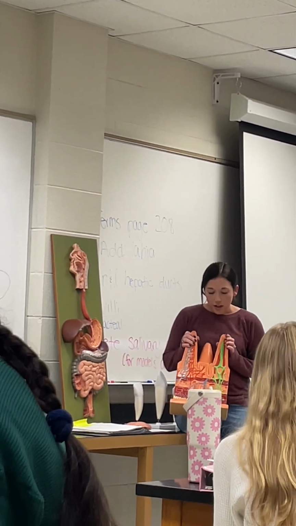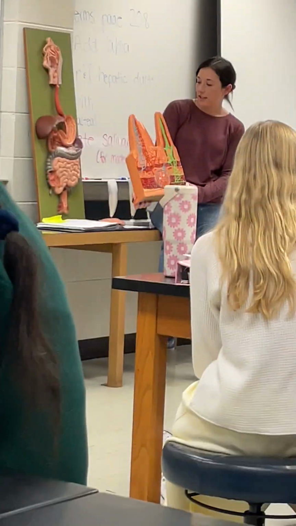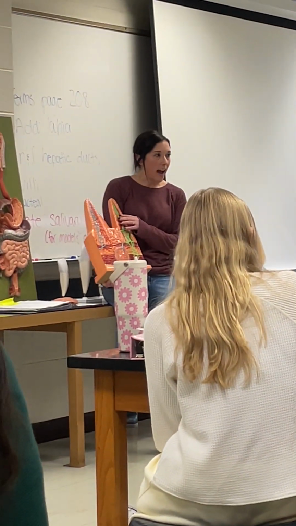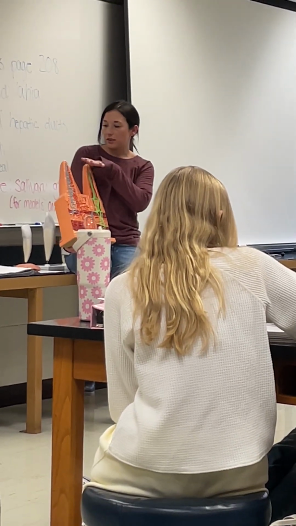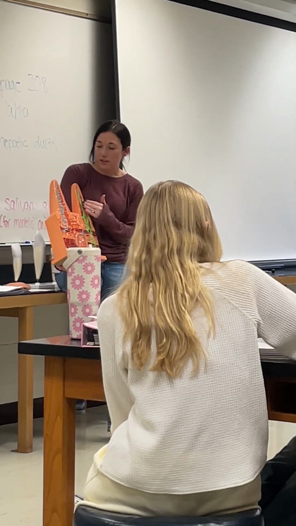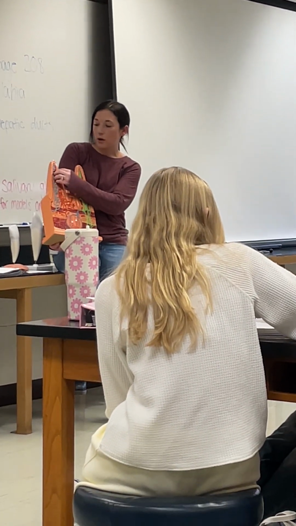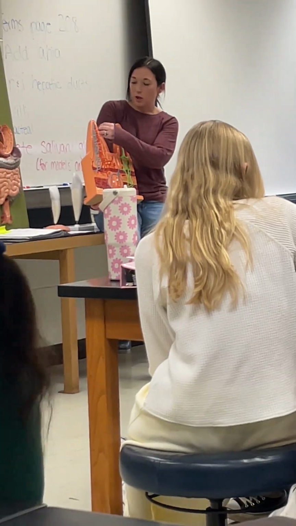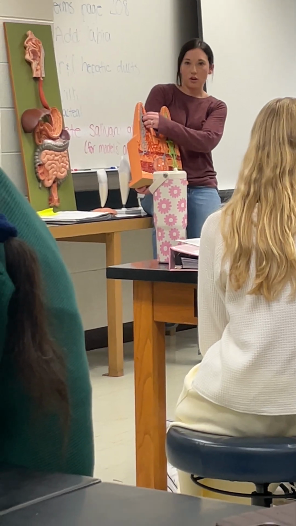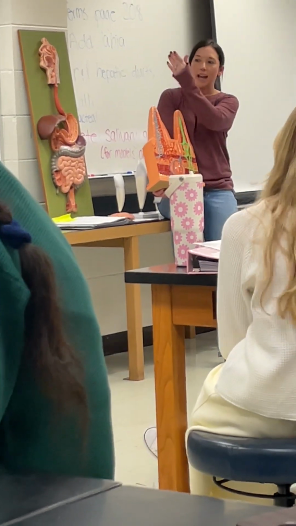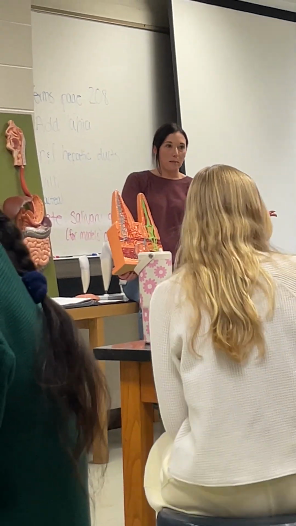Then the other structure that you have is the lacteal, which we've already covered. The lacteals are part of the lymphatic system. If you remember, through that process of absorption, which is breaking down things and then moving them into the bloodstream, fats take a different pathway than proteins and carbohydrates. Proteins and carbohydrates get absorbed into the bloodstream and immediately head into circulation. They go right into the blood vessels and then head over to the liver through the hepatic portal system to get processed and then get sent out to the body.